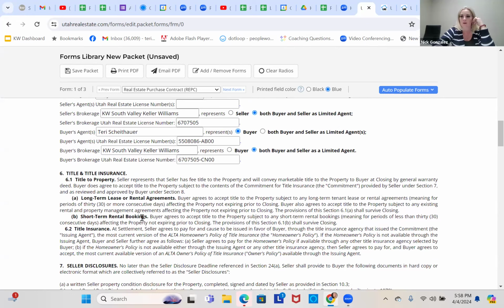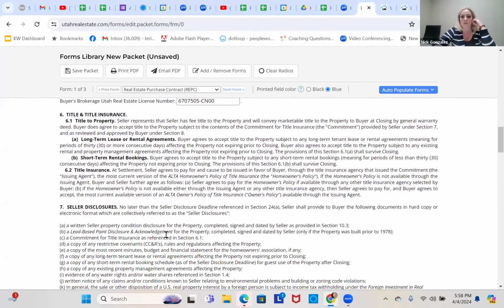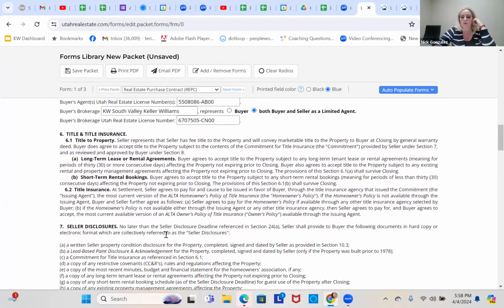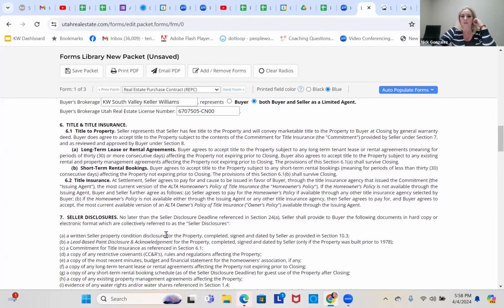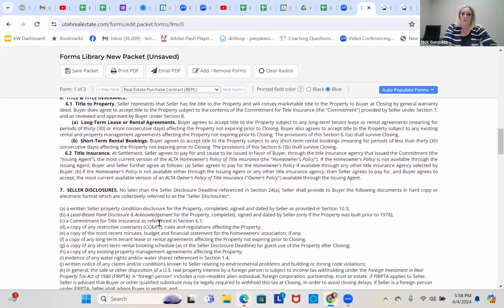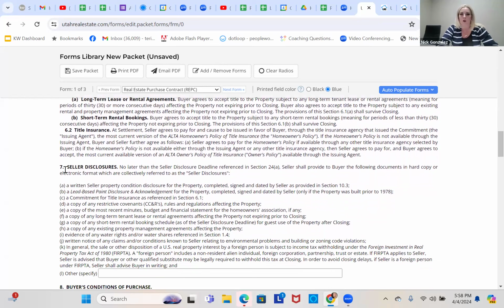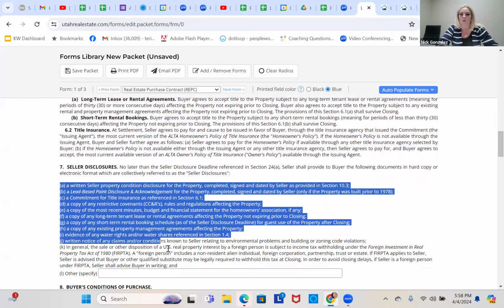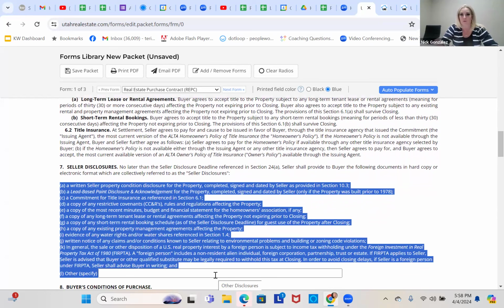If you're selling an Airbnb or buying an Airbnb, this just talks about how we are going to handle those things. Seller's disclosures. When you purchase a property, you're representing a buyer, you are going to be given seller's disclosures. And at that point, you are going to go through all of those with the buyer, give them to the buyer, let them review them. When you represent a seller, I always tell people go through this because this is what you will be expected to give to the buyer when you go under contract. So I like to just refer back to this section in the Rep C.